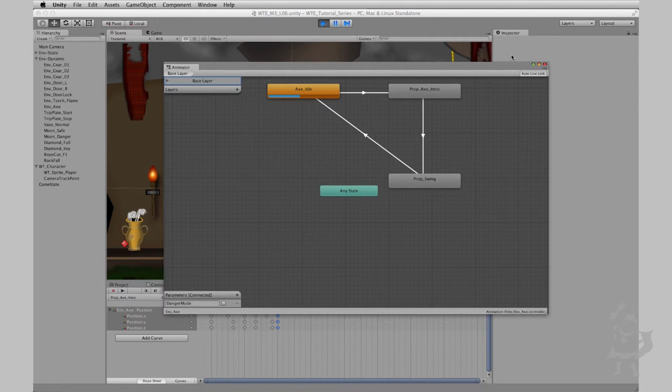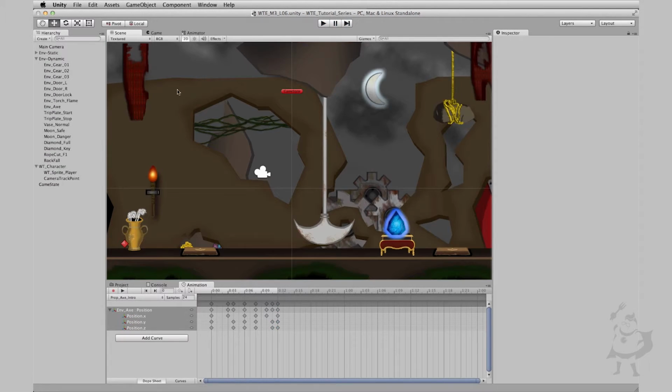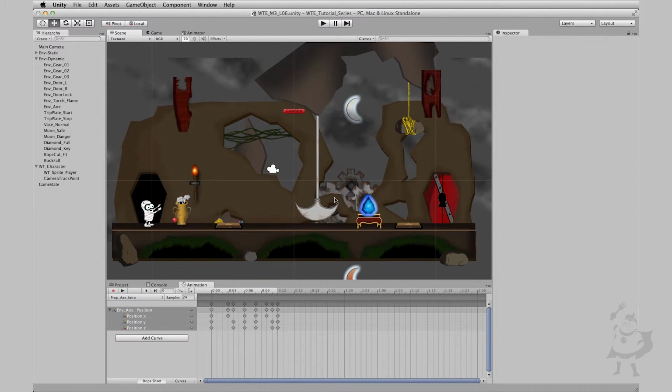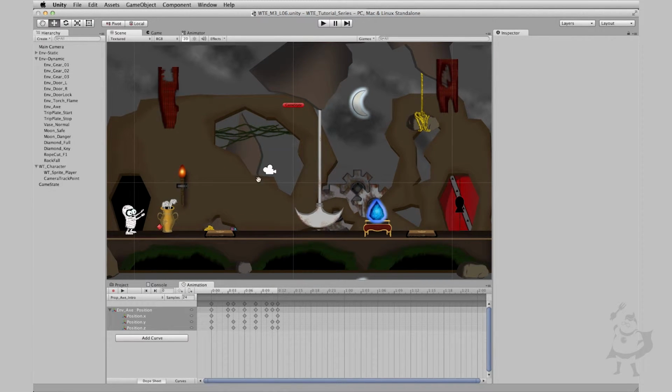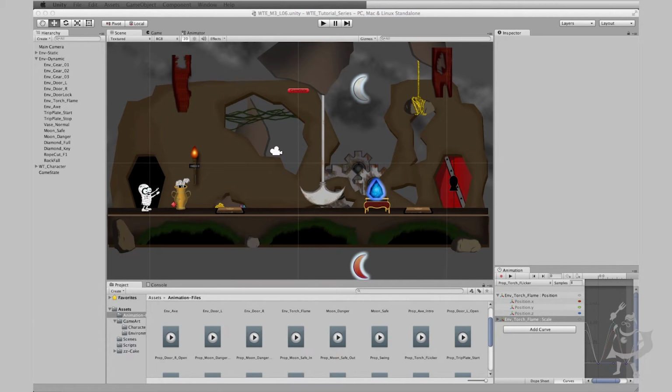It's kind of rough, but I don't want to spend forever showing you something you guys can do on your own time. I just want to show you the mechanics of this stuff. So I'm going to pause the video, set up the animations for all the other props, and then I'll come and regroup with you. Alright, see you in a sec here. Alright, and we're back.